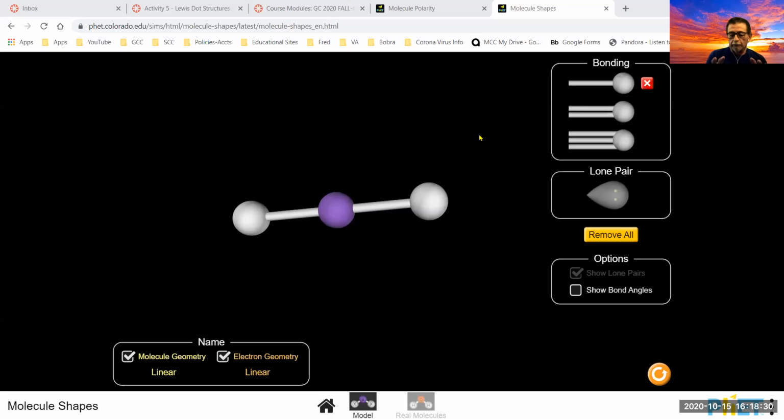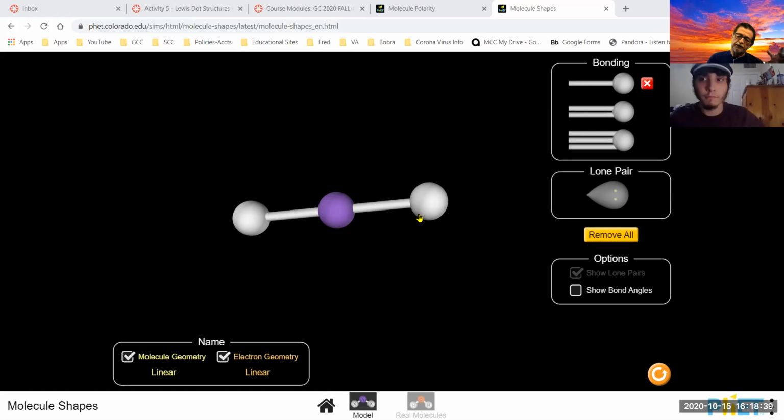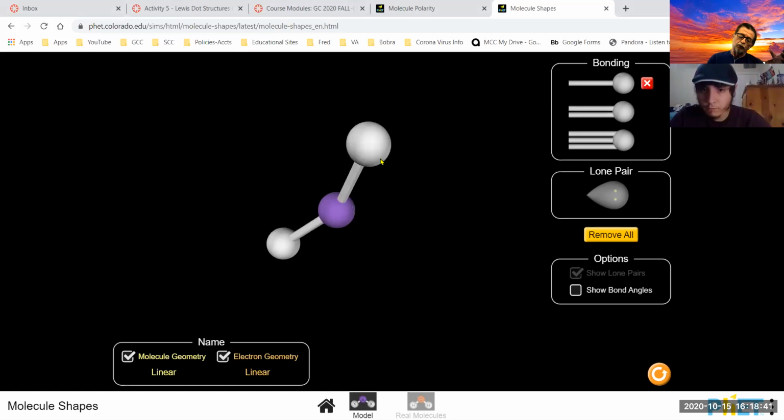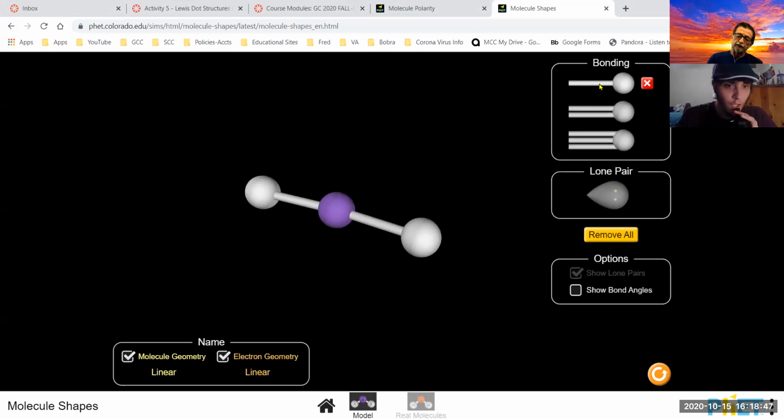And so the gray area around the bond, you can see, is electron density. Being electron density, the electrons are going to want to pull away from each other. So as I put one in, they just want to get far apart from each other. In this configuration with three atoms, we get a linear configuration.